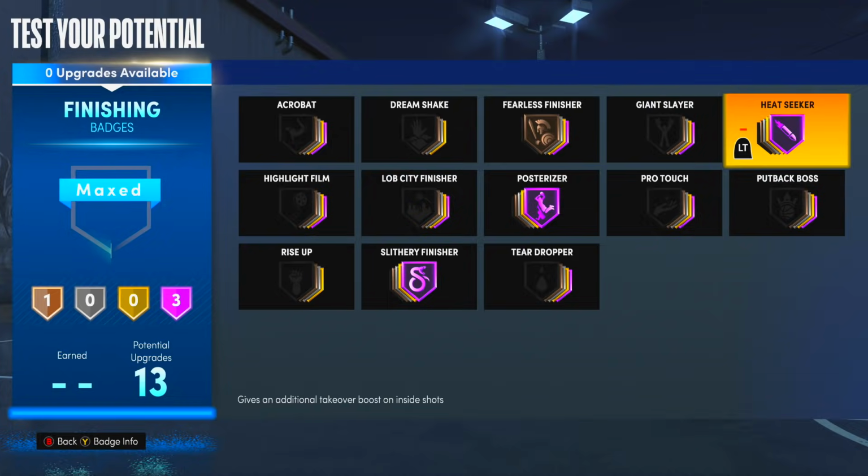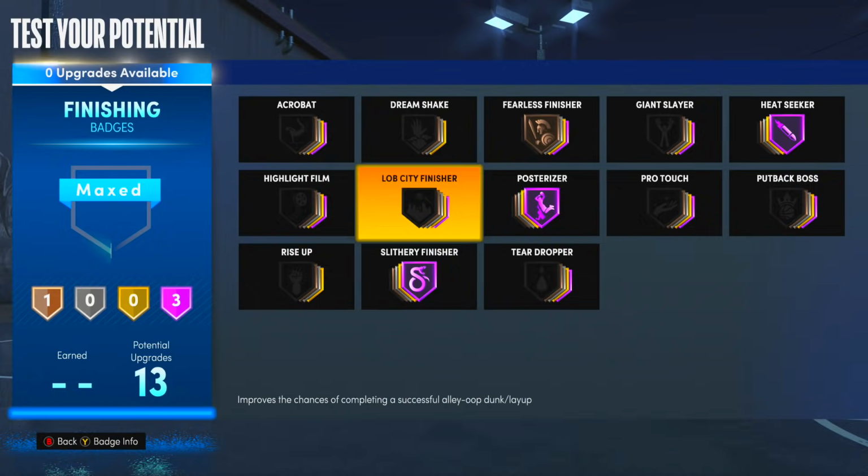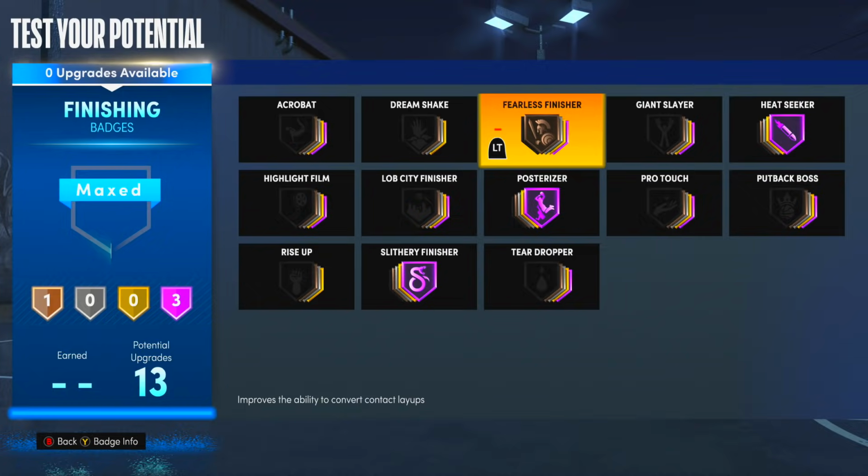glitch. If you look at the bottom, it gives an additional takeover boost on inside shots. So if you take a close shot, a layup, a dunk with this badge on, your takeover meter literally flies. I think it's something like 2 dunks with this badge on Hall of Fame and you have takeover. Or maybe it's 3. I don't really know, but trust me, this is the glitch. And then Slithery Finisher is going to help you avoid contact, and Fearless Finisher helps with contact layups.